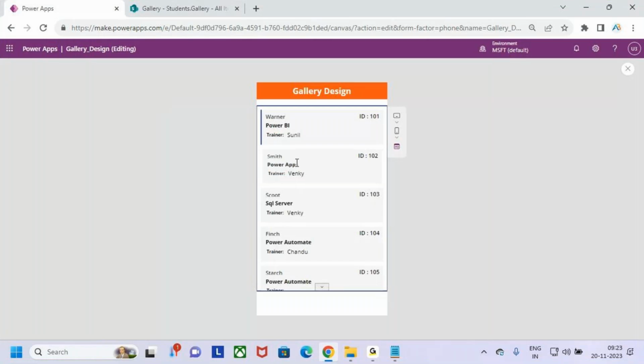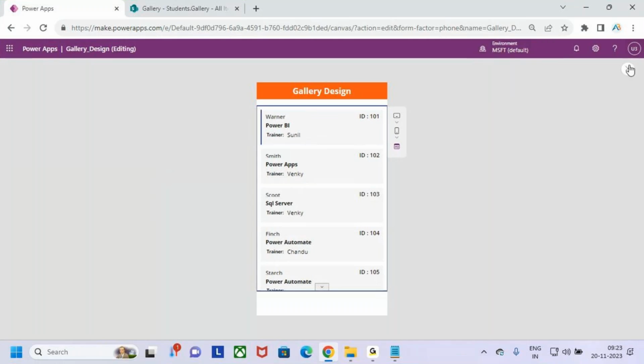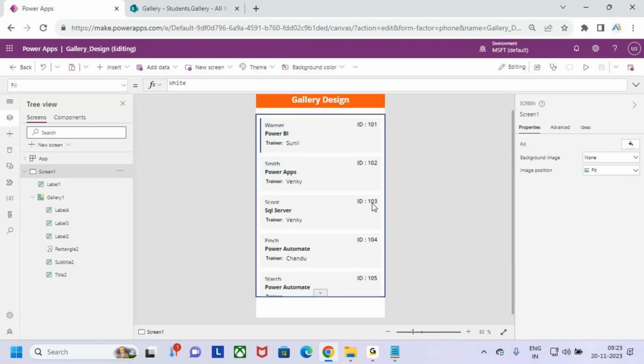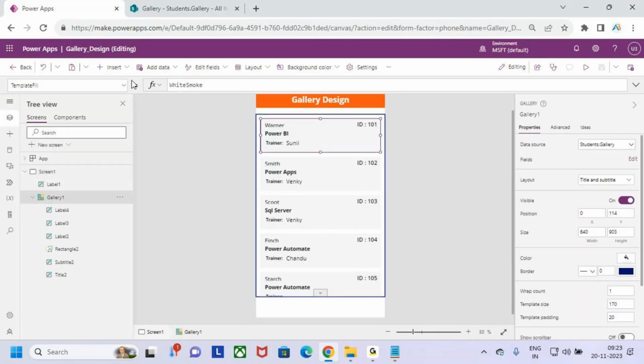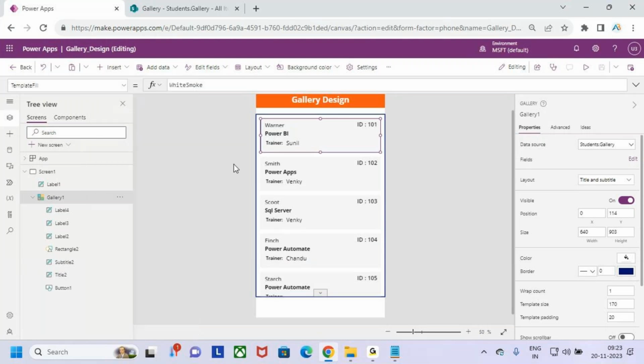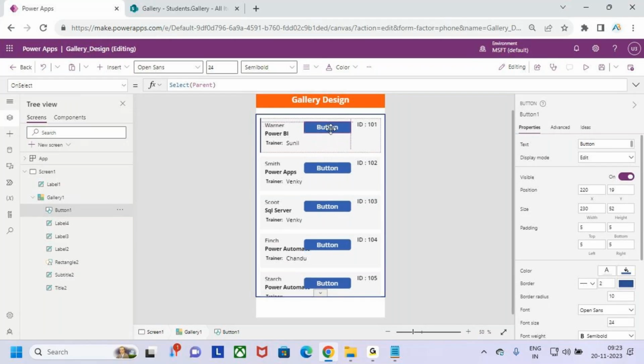In order to show the status, I'm going to add one button. Let me add that button here. Go and edit the gallery, and go to insert controls. Let me add a button. Keep the button in the middle. Just reduce some size. Keep it here.